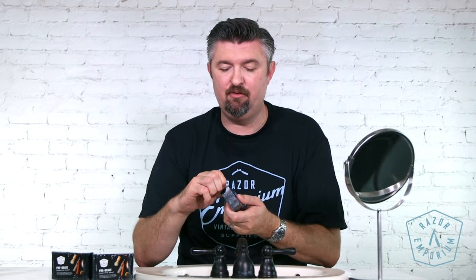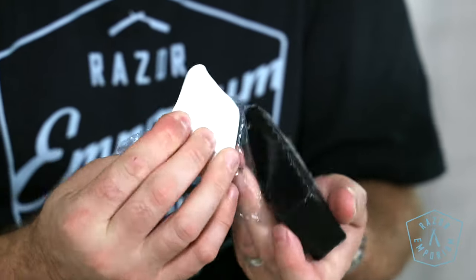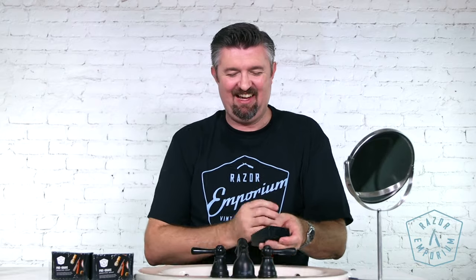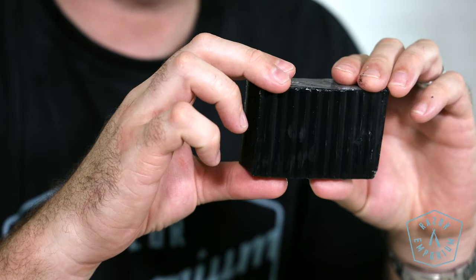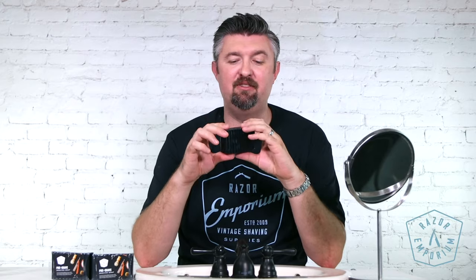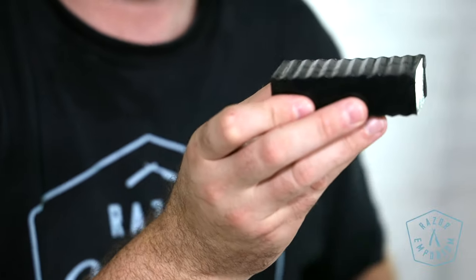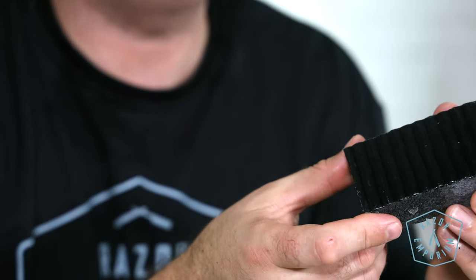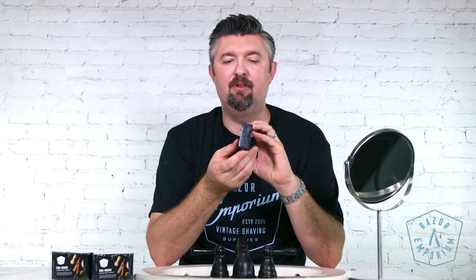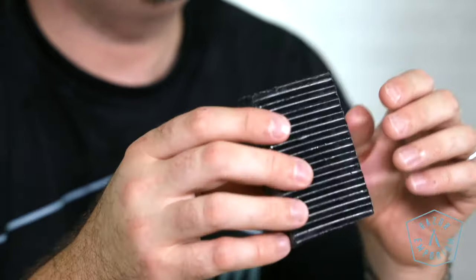So we'll just give you a quick lowdown — I'm just going to open this packaging up, just destroy it in the process. But this is what it looks like. It's very homemade looking because we literally make a big batch, pour it into a mold, and use a serrated knife to cut it like this to make little blocks. Those serrations end up making a really cool surface for you to scrub your face, almost exfoliate or prep your beard a little bit. This reminds me of the big monolith from 2001: A Space Odyssey.